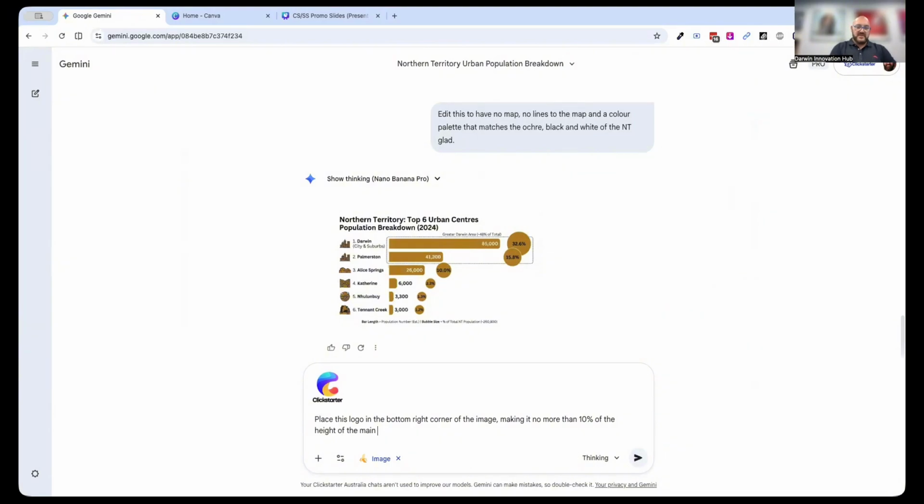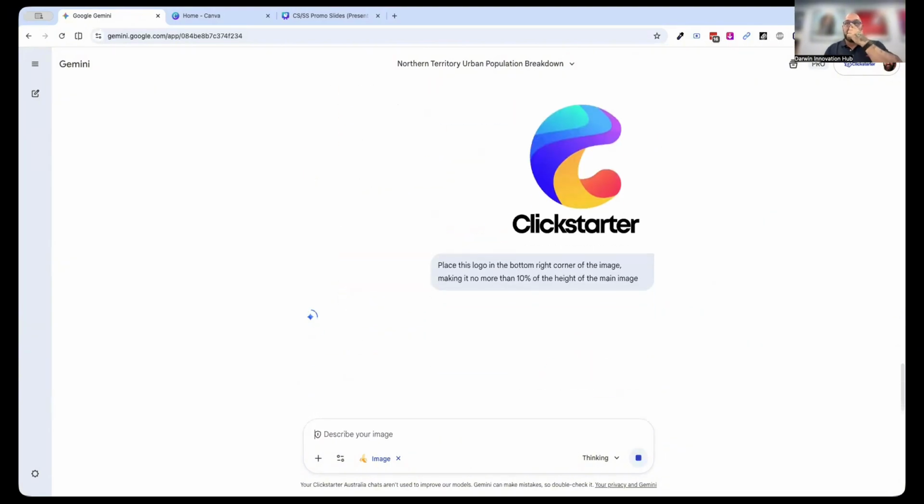Now, you might be looking at some of these things going, wouldn't you just be faster doing this within Canva or something like that? Yeah, it could be faster. But for those who don't have Canva or Photoshop or any of those, and want to just use these kinds of tools, this is an alternative for you. And what will happen over time is that this will become much more of an image editor rather than just an image generator. It can also do things like you can do in Canva.